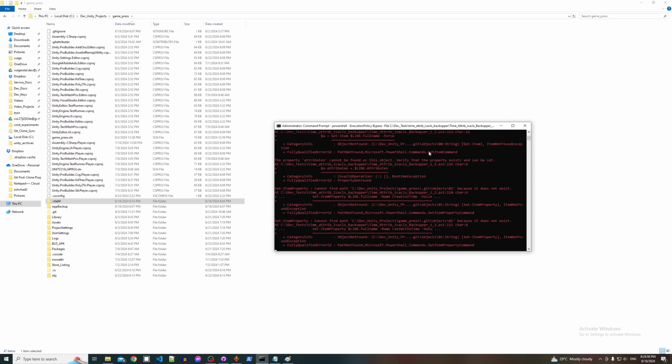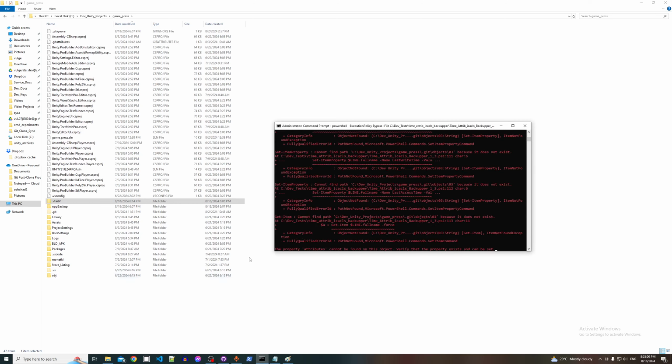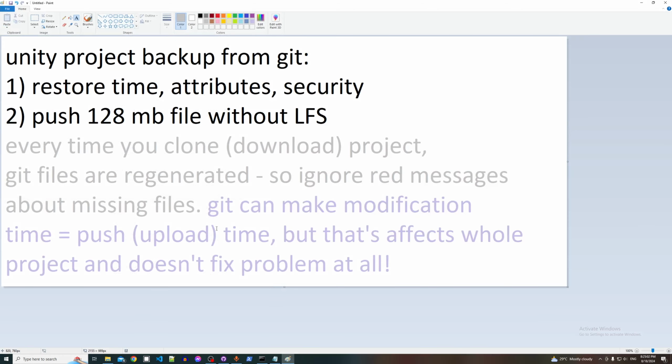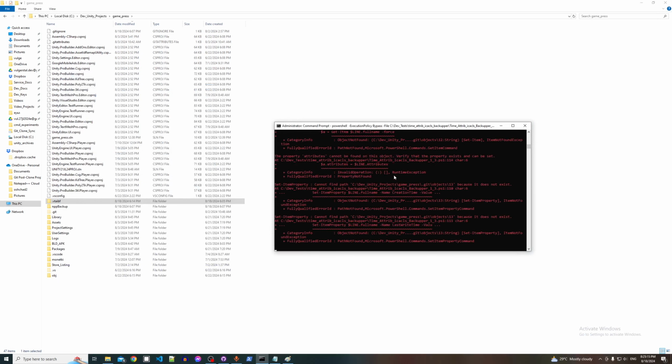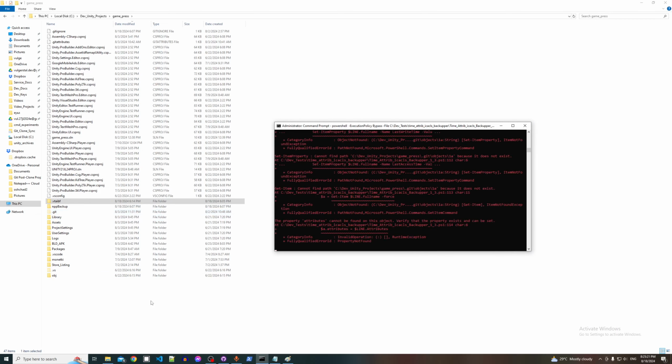So as you can see, Git complains about Git. This is what I was talking about. Every time you download your project, Git files will be regenerated. So ignore red messages, since those files are just new files. They were regenerated in the Git folder.